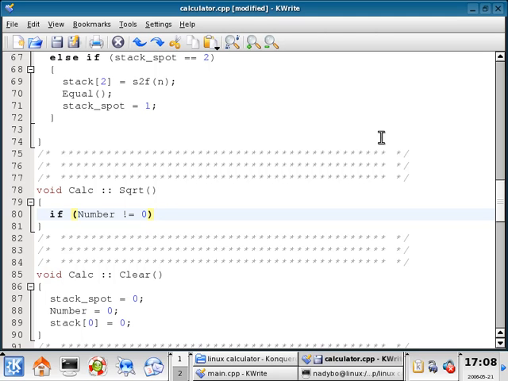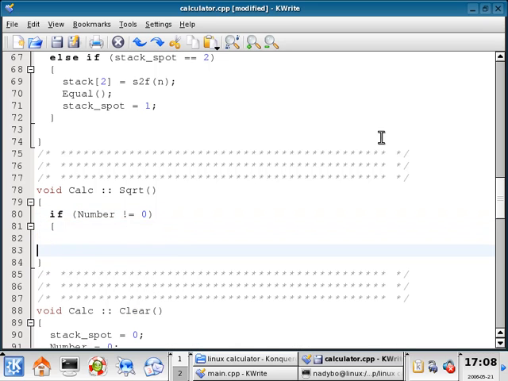So if we're trying to make the square root of 0, it's going to return 0 anyways, and it's just going to mess up the program if we do it. So we're going to make it so that as long as the number does not equal 0, find the square root. I'm sorry, let me take that back. For the square root function, we have to make sure that the number is greater than 0. It can't be a negative number because you can't take the square root of a negative number, and 0 is just going to mess everything up. So it has to start with at least 1. So if we do number is greater than 0.